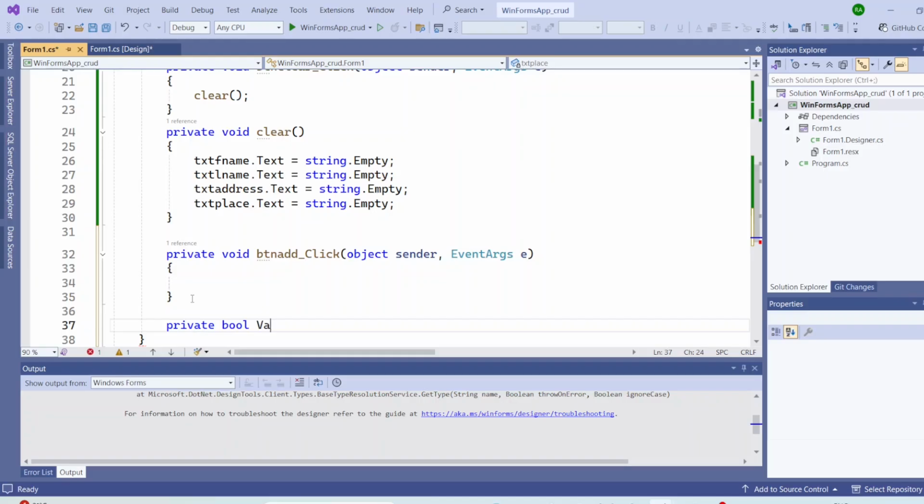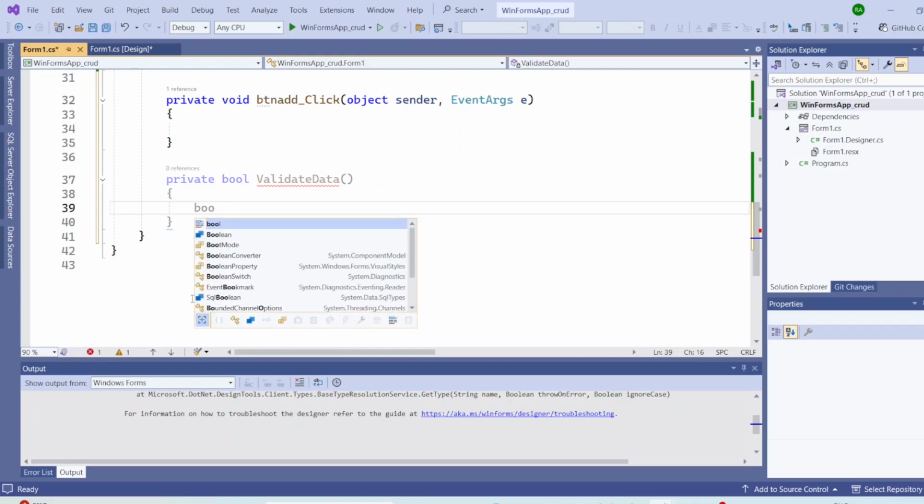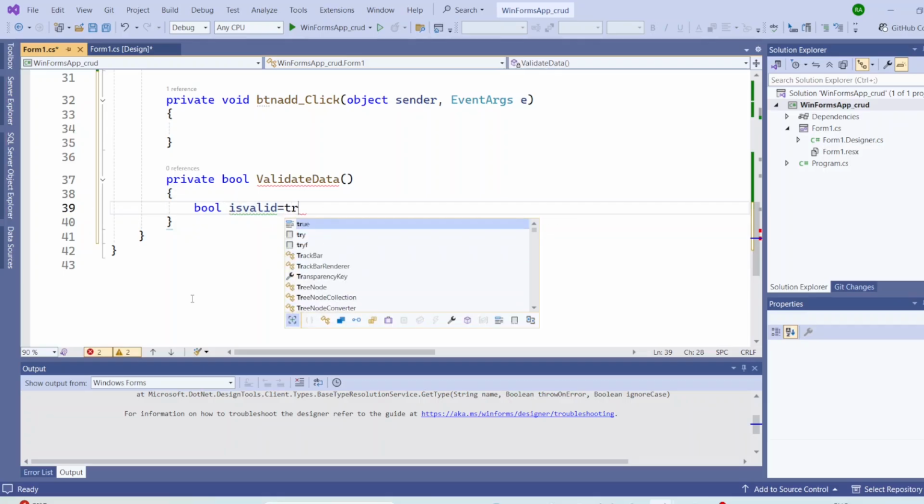We can tell like validate data. Okay. So bool is valid, that is equal to generally true only.